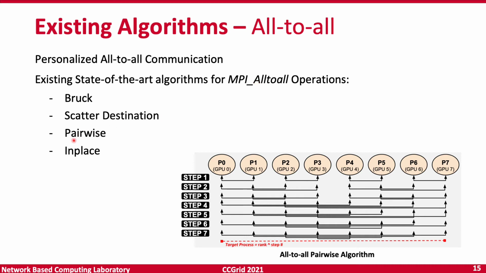So for the sake of time, I won't go into details of all the existing algorithms, but one algorithm that does come up in the designs as well is the pairwise algorithm. And this is how the pairwise algorithm would be implemented on a 2-node example, so 4 GPUs per node. It would be the number of GPUs in the communication, so there are 8 GPUs, minus 1 steps. So it would take 7 steps for 8 GPUs, where in step 1, process 0 and 1 communicate, and so forth, and then step 2, process 0 communicates with 2, until process 0 has communicated with every other process.